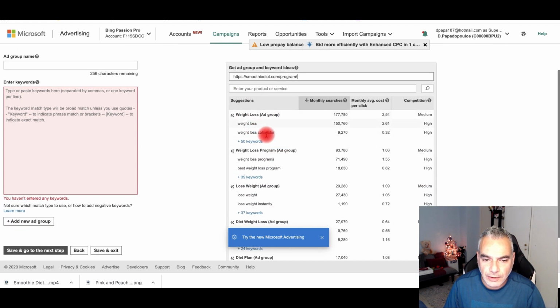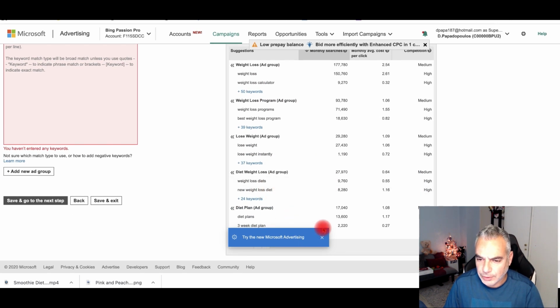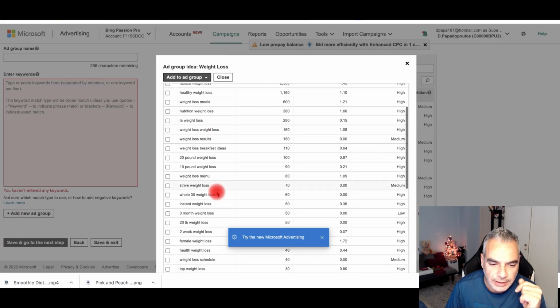We can see a lot of weight loss stuff, but what we're going to do is choose just one ad group for now, so we can play around with that. We're going to be very focused on what we're going to be choosing right now. Now, also, we'll go through the sections and see. So this is a weight loss thing. Let me see what kind of keywords are in here.